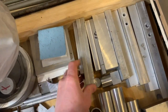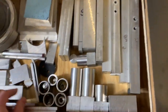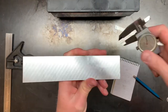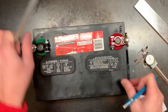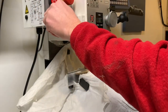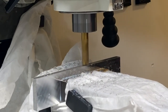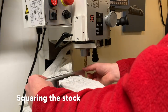Most of the time when you machine parts for your hot rod, the material you're going to use is either going to be aluminum or steel. So while the mechanical properties of steel are far superior to aluminum, only parts in the powertrain and the suspension actually need them to function properly. Me personally, I absolutely love working with aluminum because high-speed steel and carbide tools, they'll just cut this stuff like butter. Coolant is somewhat optional, unless you're making some really heavy cuts or you're generating a lot of heat in your workpiece. And the material is highly corrosion resistant, especially when you compare it to steel.